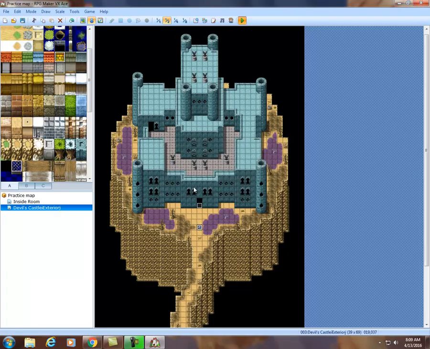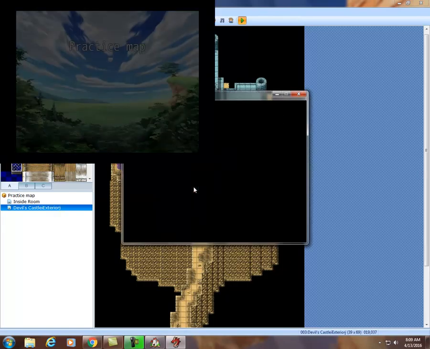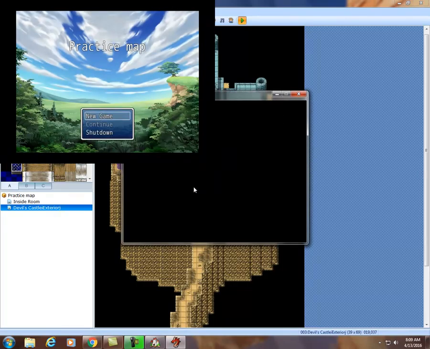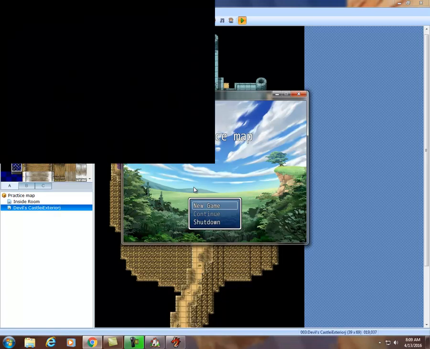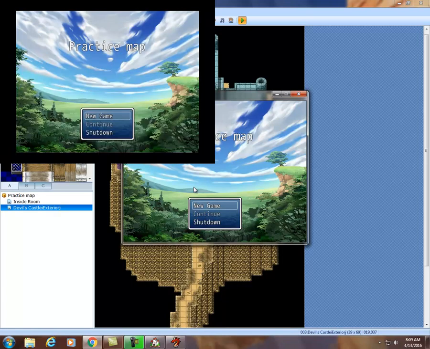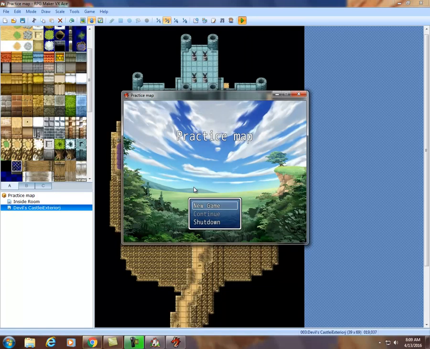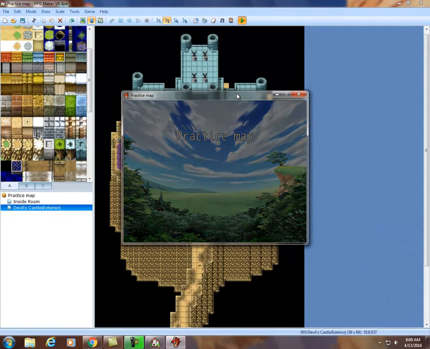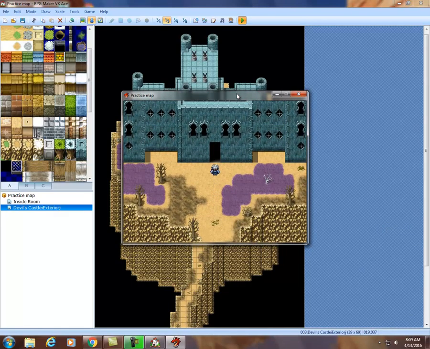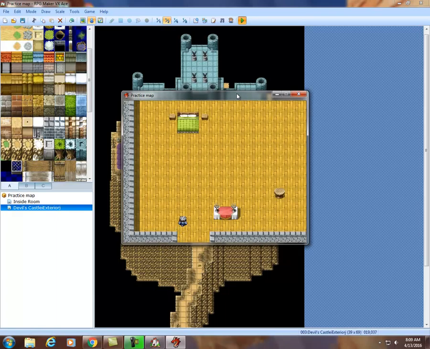Now I don't want to be in full screen right now. So you saw I took it out of full screen by doing Alt and Enter. Alt and Enter takes you from full screen down to a minimized screen. And that is very loud, so I'm going to turn that down a little bit. But click back on here. I'm going to give this a try. So we're going to go in, and you saw that I'm in.